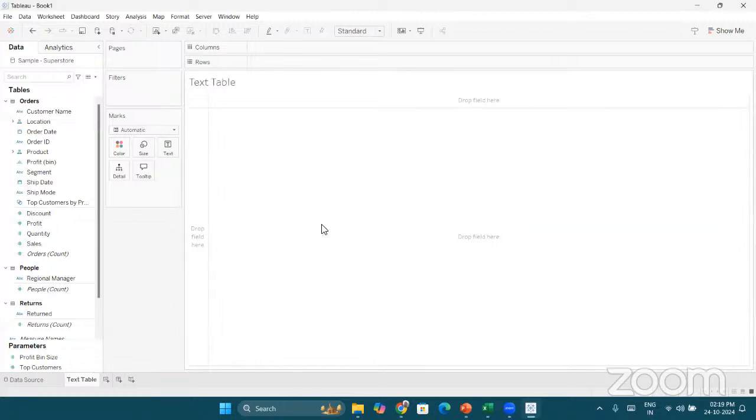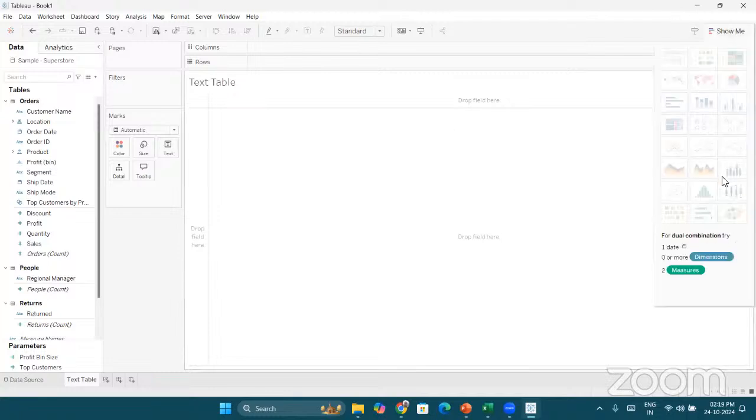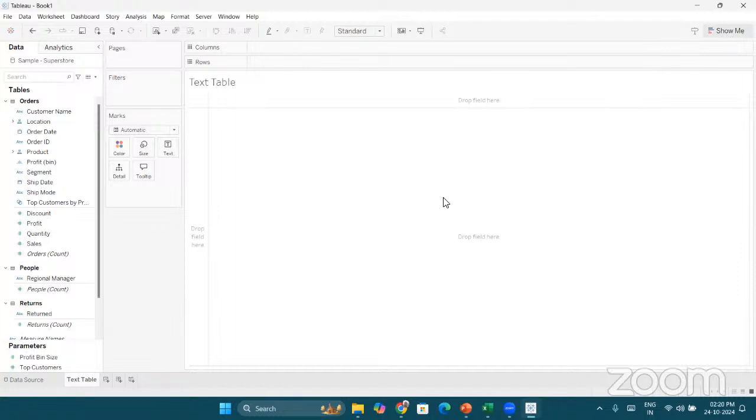Now, there are so many ways in which we can present the data. Here itself there are about 24 graphs. You can create bar graphs, pie charts, heat maps, geographical maps, line charts, area charts, histograms, box plots, bubble charts, dual axis charts, dual combo charts, Gantt charts, so many. So when there are so many ways in which we can graphically present our data, when do you think we should still go and create a normal table?